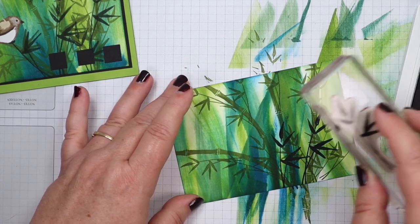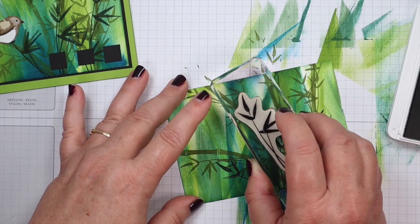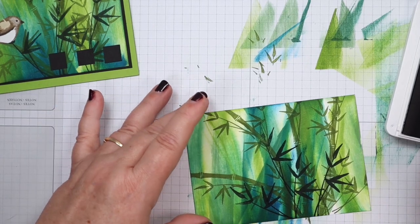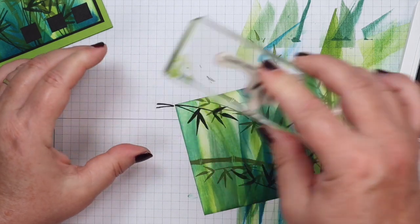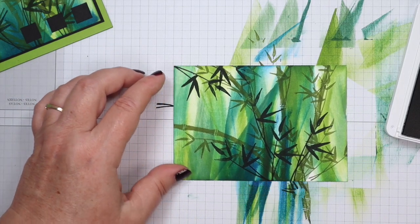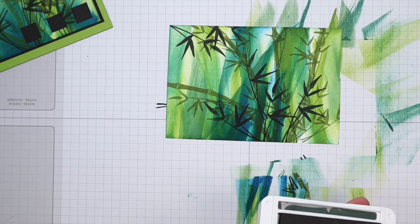There we go. And you can do them at different heights. And then maybe have a couple coming in from the top, like there's a canopy going on here. There we go. See how those dark leaves just really make that scene pop? So that was Evening Evergreen.